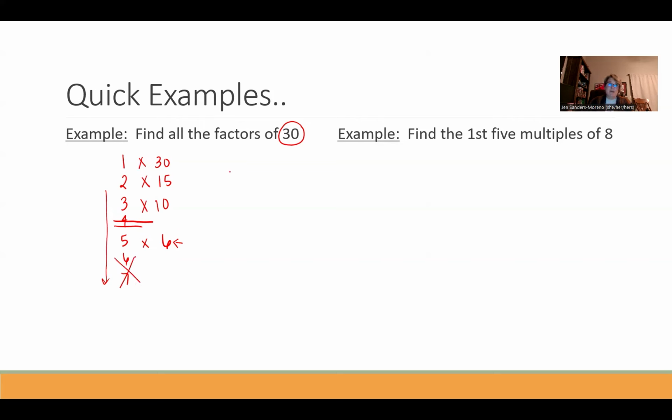Now, what I really love about this list, if I come over here and clean it up a little bit, is that if you go up, actually down, and then up, you'll get them in numerical order. So 1, 2, 3, 5, 6, 10, 15, and 30.